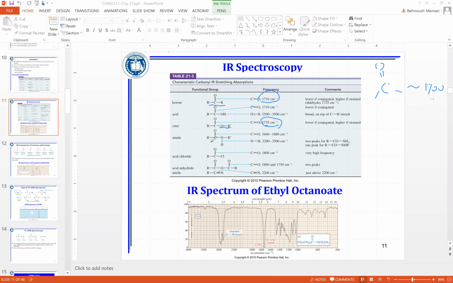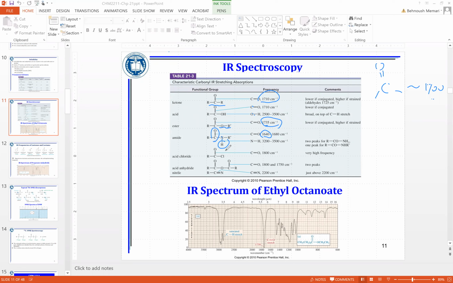The number given here is 1735. Amides, we talked about the resonance that is forming for amide, and that is going to make the CO double bond appear at the lowest, like 1640 to 1650. But if there is a hydrogen attached to this nitrogen, so if you don't have a tertiary amide, the NH bond also is going to appear at around 3300, the same location as the OH for the alcohol, with one spike.